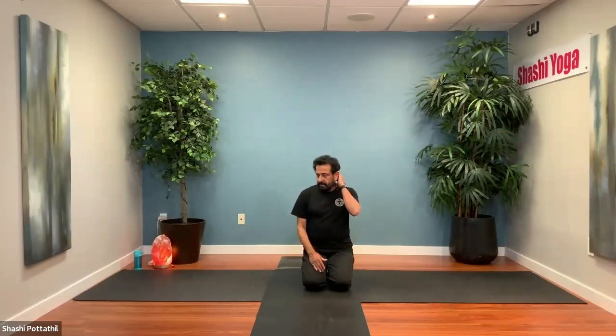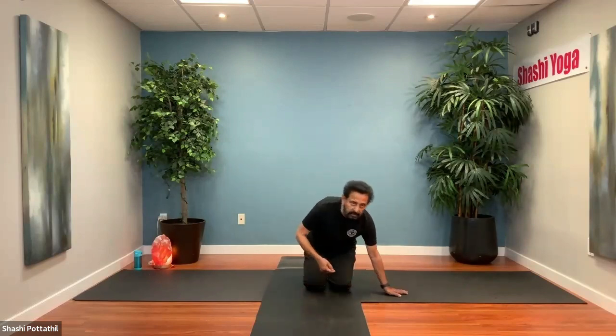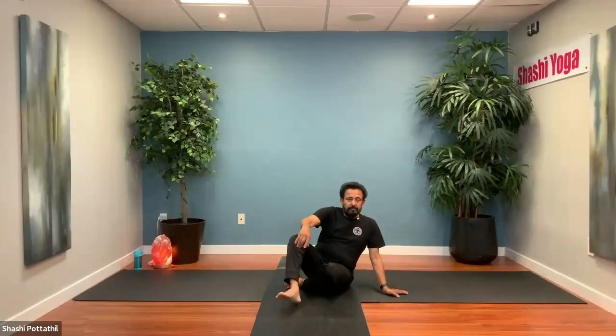So a lot of variation on the knee base. So I'm not doing this because I don't know whether you already fixed the knees or not. So these are all things you have to really practice every day to fix the knee and the pelvis. Sit back on the sitting bone. Stay here. So we have to fix the supporting muscles.